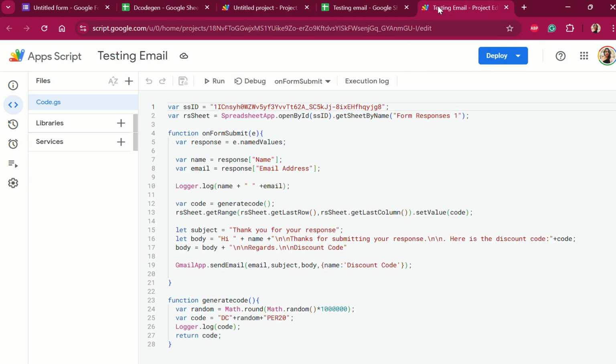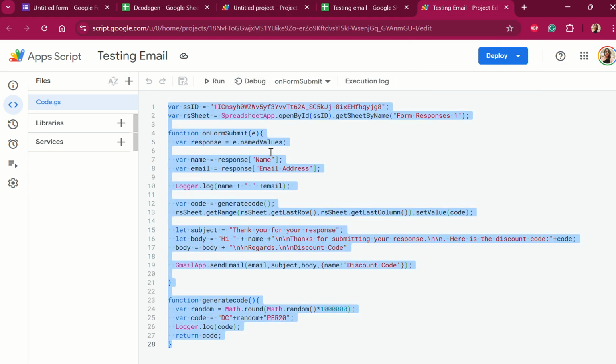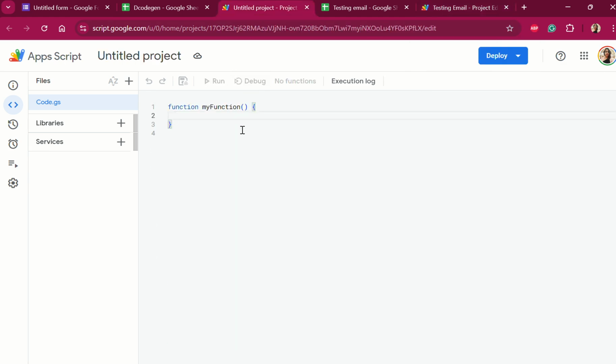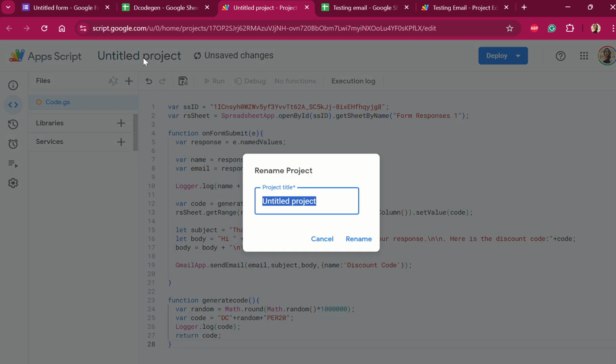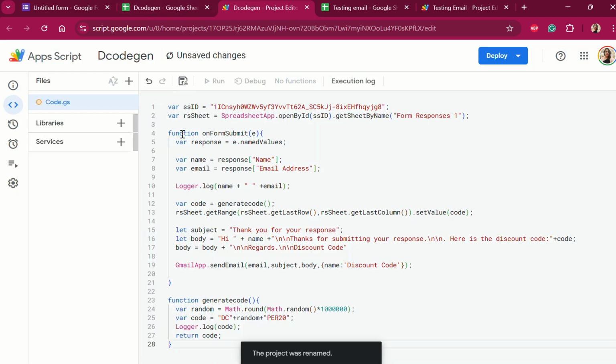I already have a script here. We're going to copy the whole thing and paste it here. I'll explain it to you. Going to copy it as code gen. First thing is to get the ID of the spreadsheet.